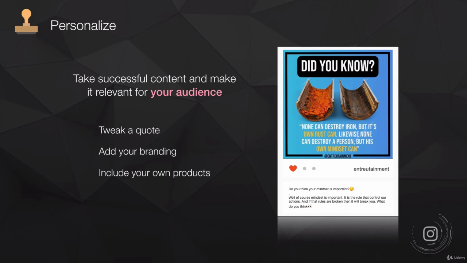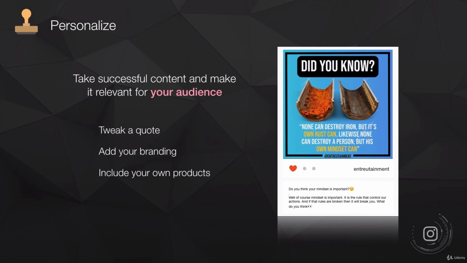You just need to see what works. The general gist works much better than the finer details. Likewise, none can destroy a person, but his own mindset can. So you can see here they are talking about something that is not even in the industry. They're talking about rust destroying iron, and mindset destroying a person.